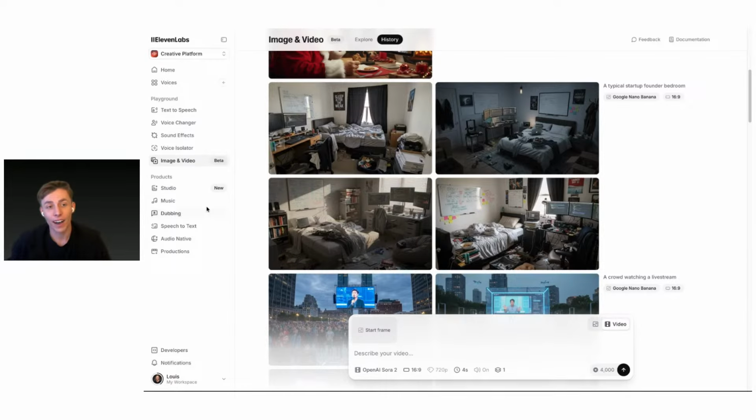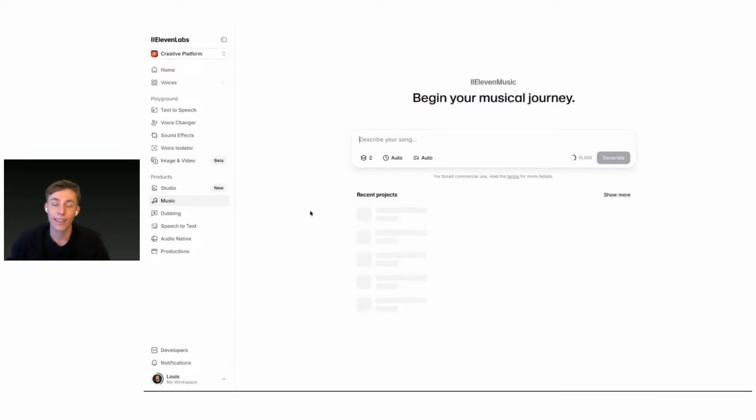Now, I'm going to go into our last creative product, and that is our music model. When we launched this, it was so incredible to see the power of all of these things come together. Our music model is a long time in the making. We spent a lot of months building this thing out. It's such an incredible tool for creatives, people like me who just want to create really cool music. We're going to try and do one live. I've got a prompt here for this one.